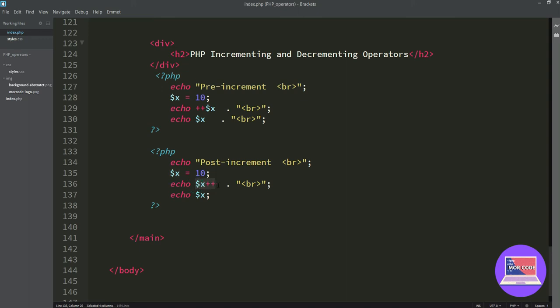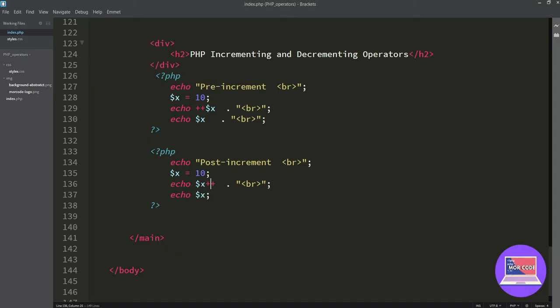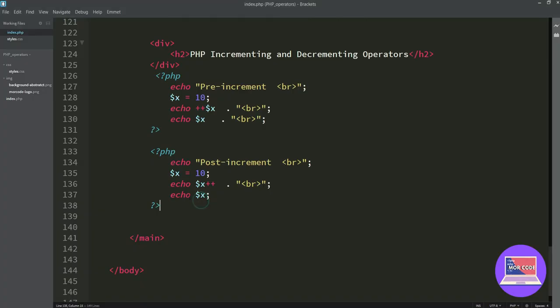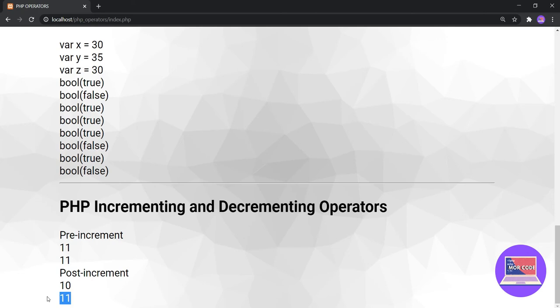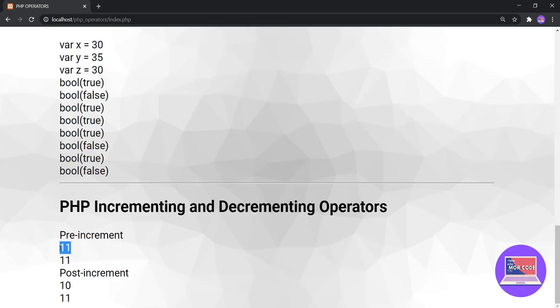So we also assigned 10 to the variable x, and now we echoed post-increment, and we echoed this variable using the post-increment operator. Okay, so there is no difference because in post-increment operator, it's going to increment it after you have called the variable. Okay. So now when we echoed it again, it gives us the value of 11. Unlike the pre-increment operator, that when we called the variable x which we pre-incremented, it already incremented it by 1. Okay. And when we called it again, we know that it has already been incremented by 1.